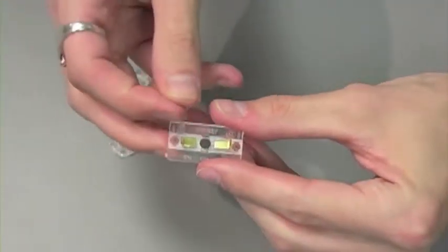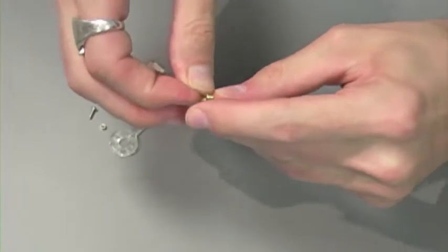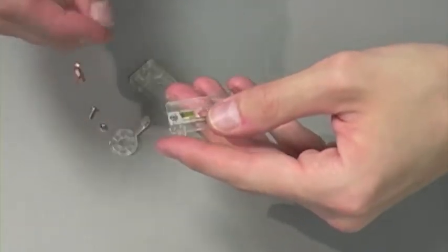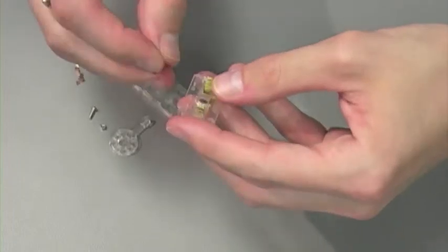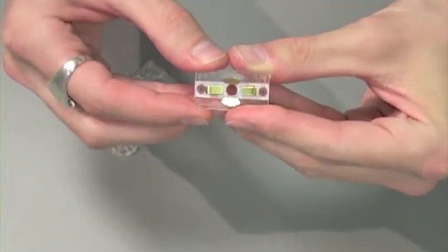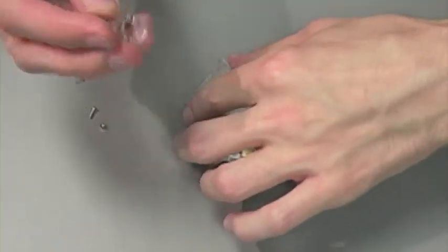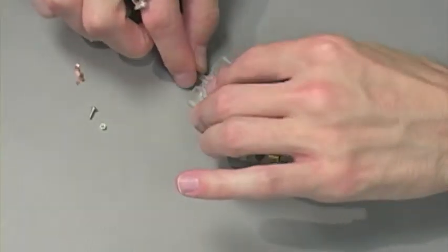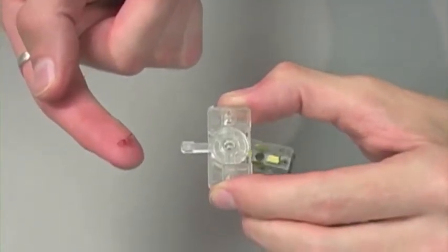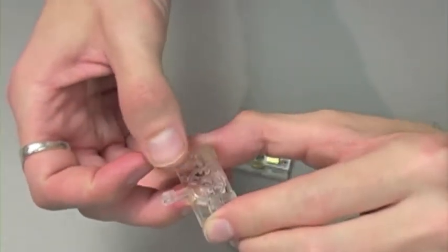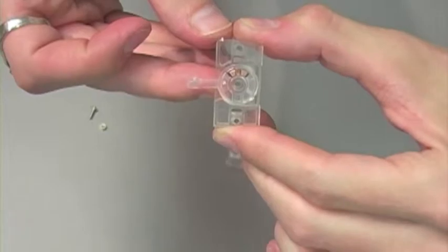And now we're going to take switch terminal B and push those through the switch box using the two remaining openings. Now we can set that aside for a moment and take the other half of our switch box and place the switch itself inside of it. Now you're going to take this tiny piece called switch terminal C and place that into the switch itself. Repeat this on the other side.